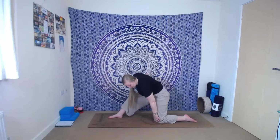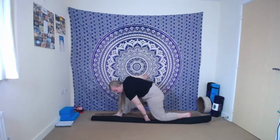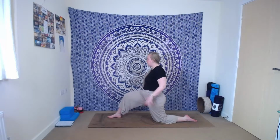Beautiful. Now hopefully feeling this stretch across the front of the left thigh, and if we feel any kind of pressure underneath the left knee, feel free to roll your mat up if you have one and place it underneath the knee, or you could grab an extra blanket, a folded t-shirt, just to place underneath the knee so there's a little bit more support there. It's entirely up to you. Arms are reaching up to the sky.